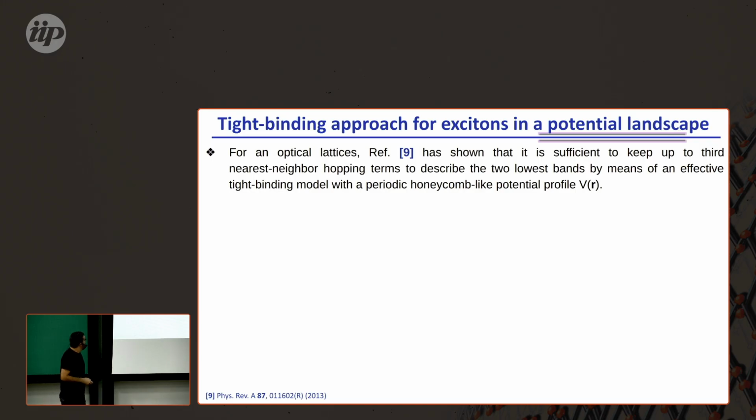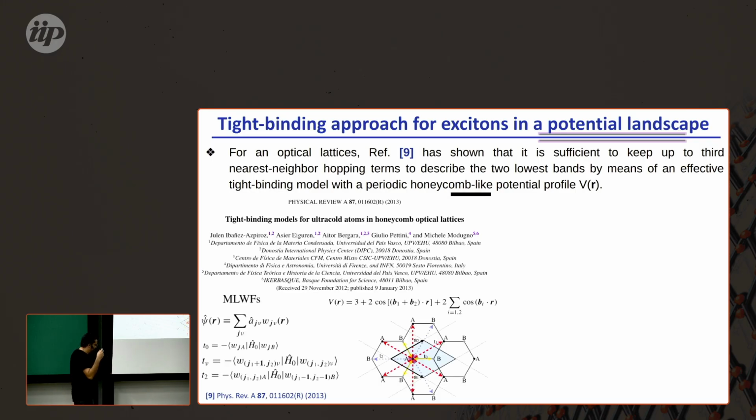So just to say that the size advantage paper took advantage of this PRA, where they proposed the static tight-binding model for a honeycomb optical lattice using a maximally localized Wannier function. What they did is pretty much do the DFT calculations using the functions that this paper gave, and fitting. And I'm using that, okay?